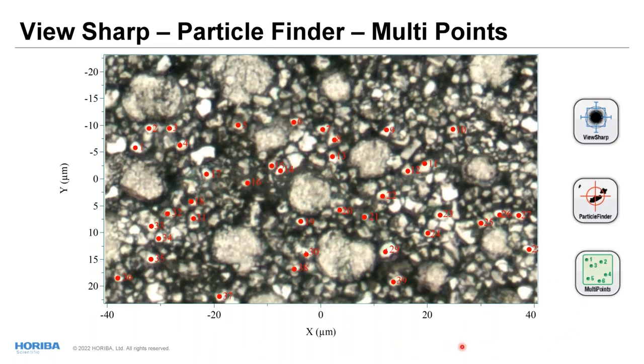Another interesting feature is an actual example of measurements of the anode. You can select the particles. You don't want to focus on one particle or the next one. You can do either particle finder or multipoint or do the map. This is an example of multipoint. We selected the points and assigned the measurements for each point. In this case, we do the measurements in an automated mode. I just click, click, click and say here are my points. Up here is like almost 40 points. Software will do automatically and collect the entire spectral image. Then you can pull out from this spectral image, spectra of each particular particle and analyze it if you really want to do it, or do batch analysis using multivariate analysis model. This is very interesting and very important feature when you do measurements on such materials as lithium batteries.